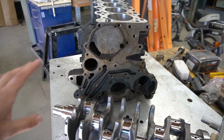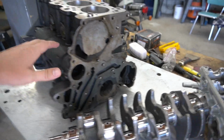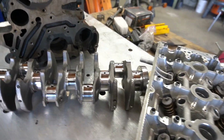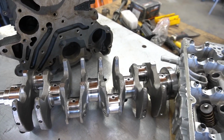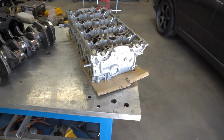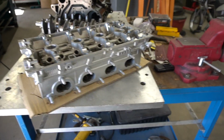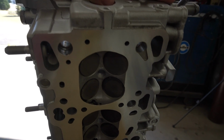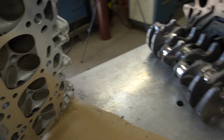Everything here looks good. Just need a little bit of cleaning, which I'm going to be doing first thing once I get this thing on the engine stand. Crank is all cleaned up, freshly cleaned, and a full polish on here, so this is all refreshed. And then the cylinder head, as you saw before, I did go ahead and Cerakote this in a nice satin silver. On the backside here, they went ahead and did a full machine on there, so it is perfectly resurfaced. And it's all ready to go back together once I get it all cleaned up.